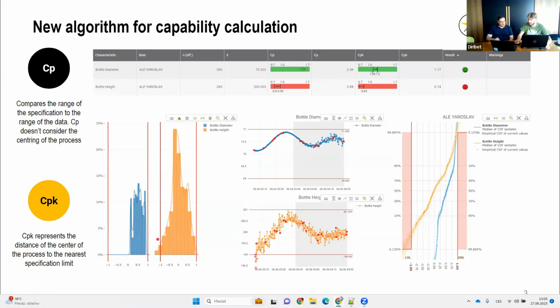That means CP tells if the process is inside and how inside. CPK tells if the process is above tolerances. It's a joke with the car: the car fits in the garage or not, depending on the driver. If it fits in the garage, where in the garage is the car, inside of the garage or centered in the garage. You can see it in the histogram, in the value chart, and in the empirical distribution function. Also here, it is about the whole tolerances and where it is exactly, above the lower or higher tolerance. Just the basics.